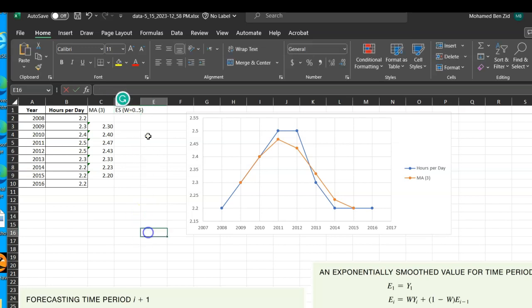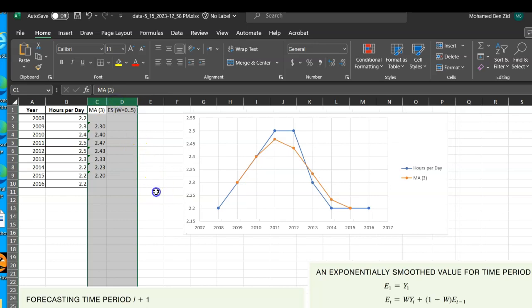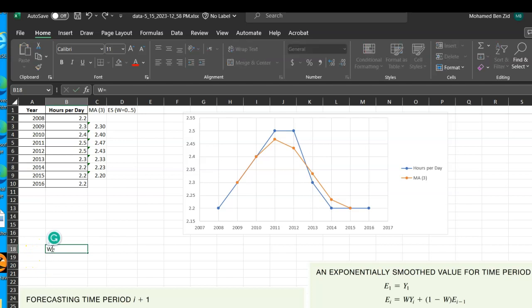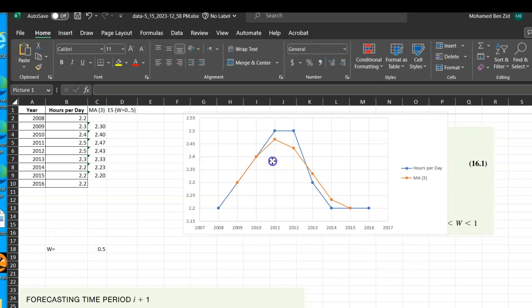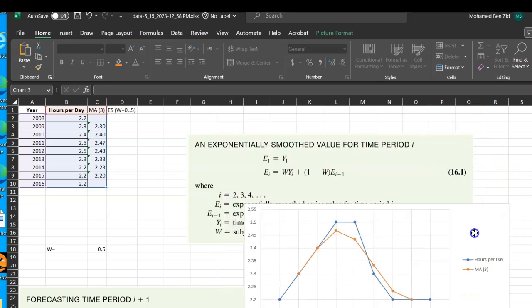And I think the exercise will ask you for changing W later on. So let's put W here somewhere, make it as a variable. So the variable of W, I'm gonna type it in here, 0.5. Okay, so this is more formula. Get rid of this one.